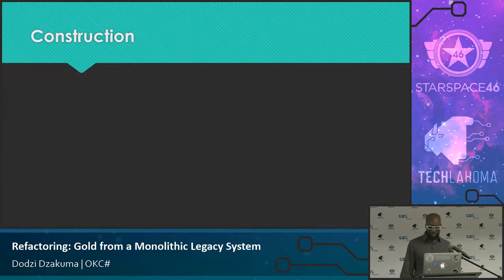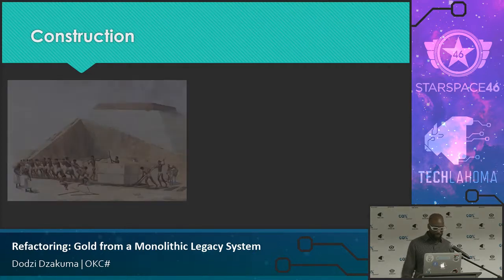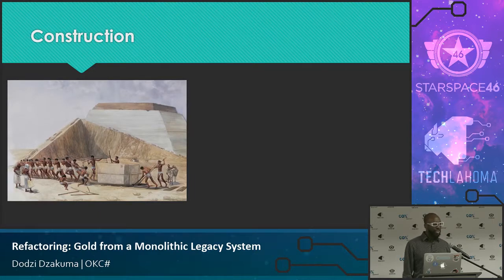Now let's look at construction really quick. We've been doing construction for over 10,000 years as the human race. It's really awesome. That's how far we've been. The Egyptians used to do it like this. They used to build these big, gigantic structures. Thousands of years later, you can still go and look at the pyramids.